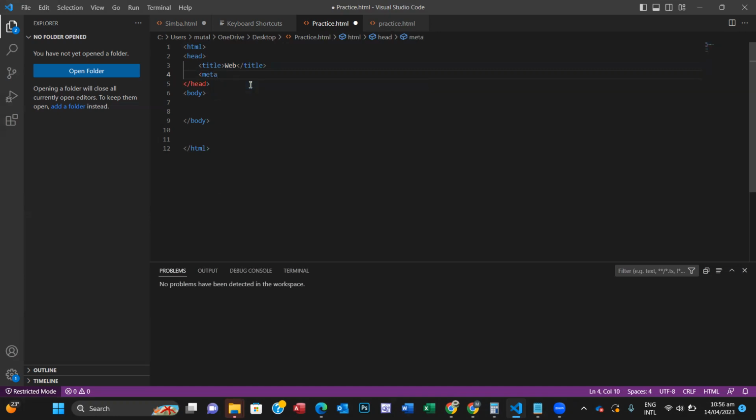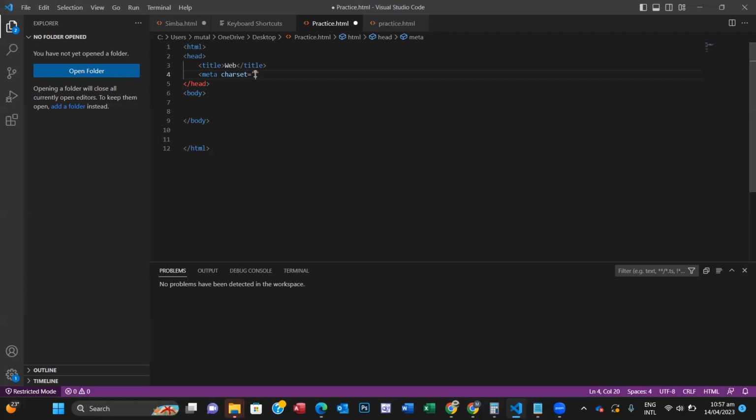Okay, the first meta tag that you need to know, guys, you need to do a little bit of memorizing. It's meta, character set, which is charset, character set. Now here, your character set can be anything. If it's an exam, they'll give you the character set that is required.